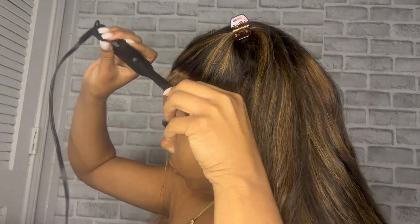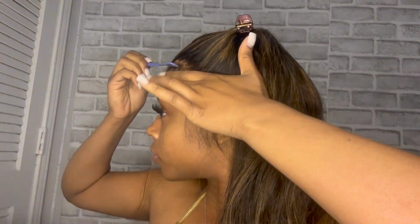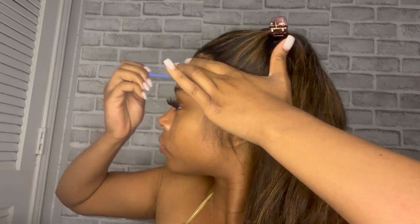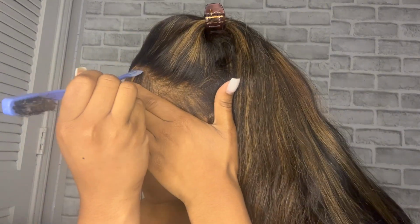So at the end of this video, I am definitely going to be doing pigtails. So I will show you guys the end result. I'm gonna include some videos of the different hairstyles that I did, because this night I was going to a toga party, so I really wanted something that was pretty simple so that I can just put a headband on it. But I'm gonna include those pictures and videos in the end because it turns out to be so freaking cute.